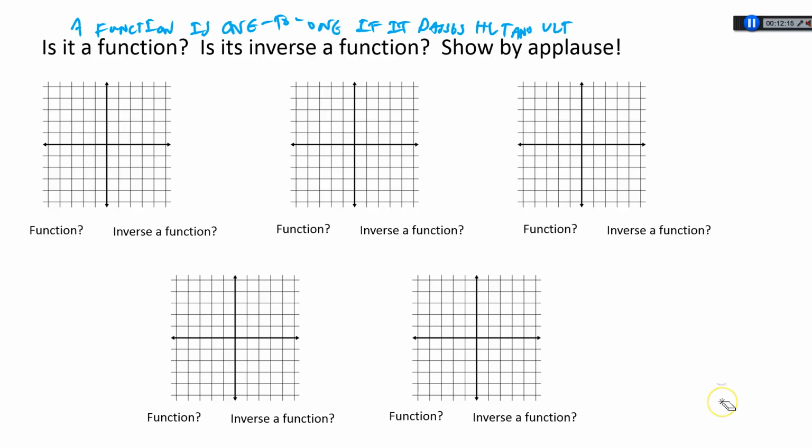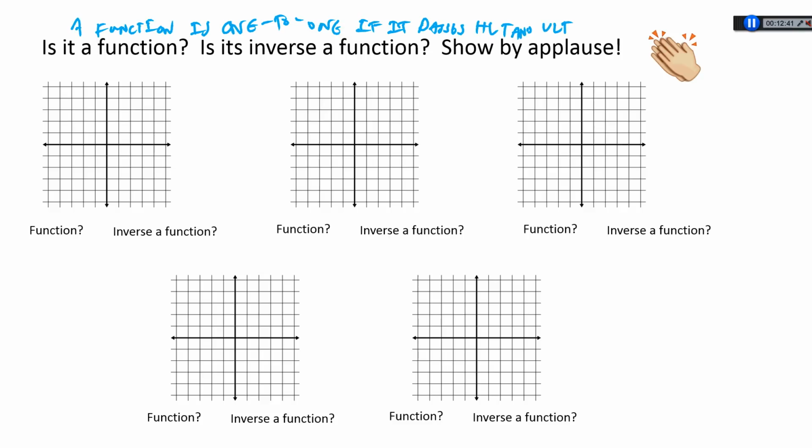And I was like, I can't do that on a video, but I was like, sure I can. Why not? Let's give it a shot. So what we're going to do here is, as I go through these different functions, we're going to have a round of applause to see if it is a function itself and if its inverse will be a function. And I'm going to clap, and if you want to get a friend to clap along with you so you don't feel quite so silly clapping, we're going to be able to do this together.